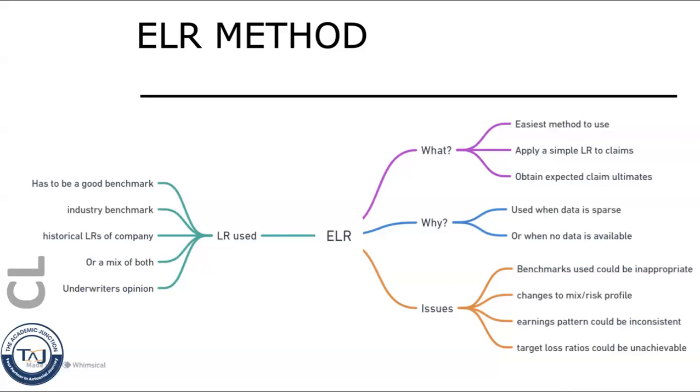All right. Now, what are the issues that can arise? Yeah, one more thing. This can also be used when, even if we have enough data, the development patterns are not regular. For example, facultative case or reinsurance inward, where the claims reportings are dependent on other companies rather than customers or individuals, which can be irregular. In such cases, we can use ELR. You are right. That's a fairly nuanced answer.